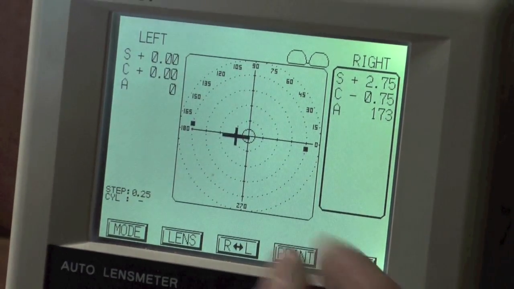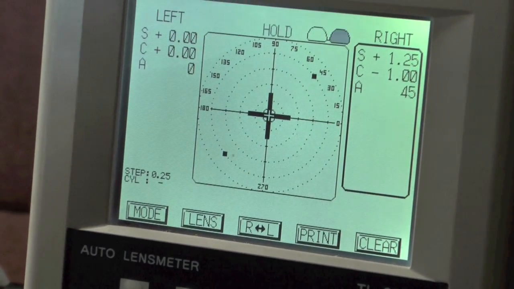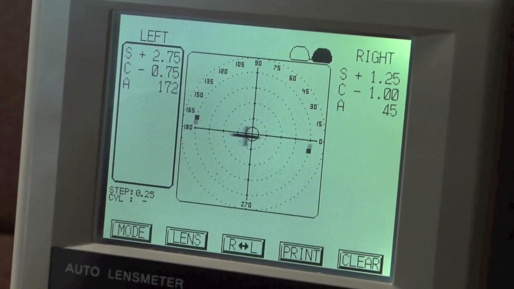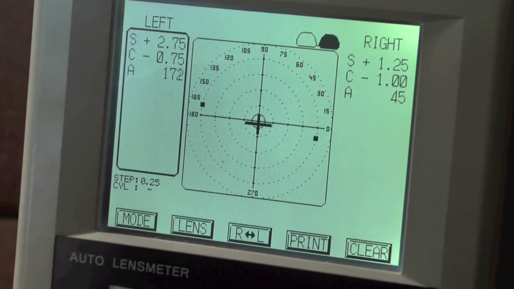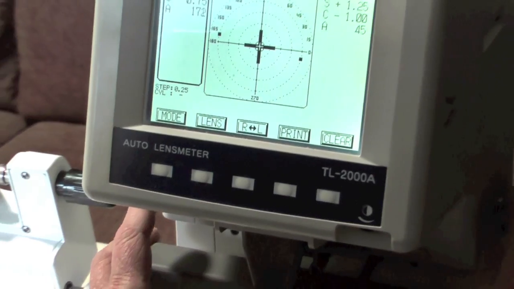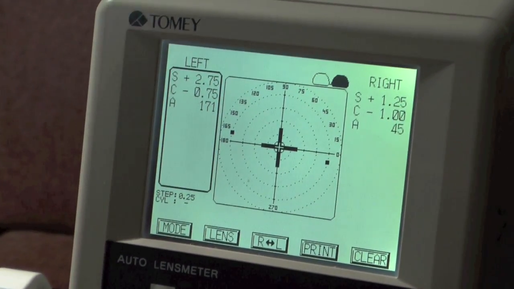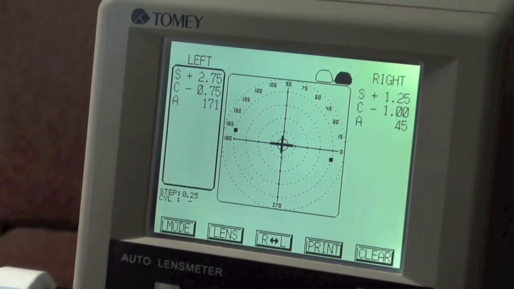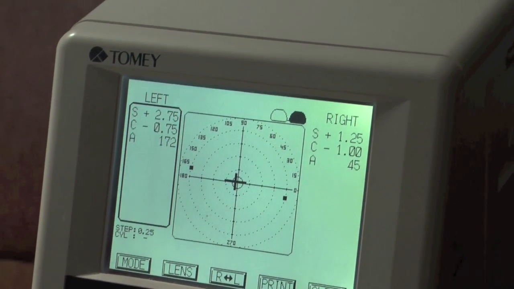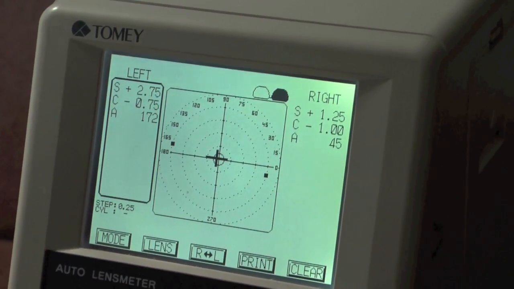And now we look at the left lens. Actually what we can do just to show you is we can actually hold that. And then we go to the left lens. Clamp it down. And we can check the power there. Which is, we'll get it nice and level. This platform behind just keeps it nice and level. And we've got there. Plus 2.75, minus 0.75 axis, it's about 172. So, and we asked for 173. So we were one degree out on the left lens. Which is pretty good. And the prescription is absolutely spot on.